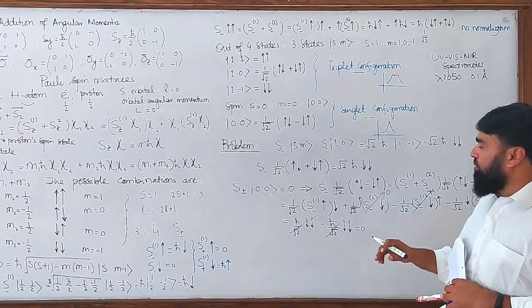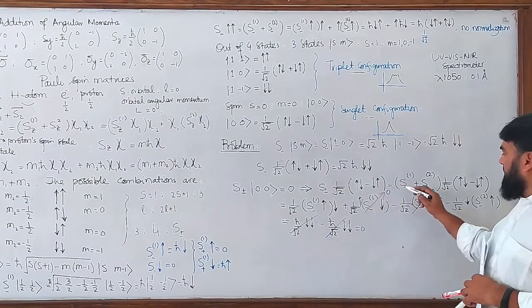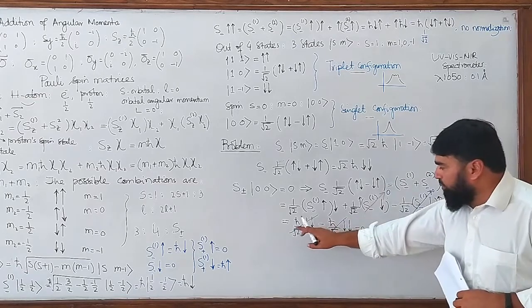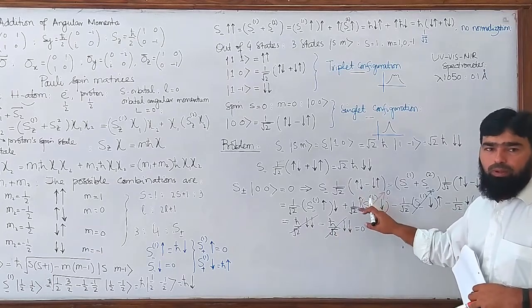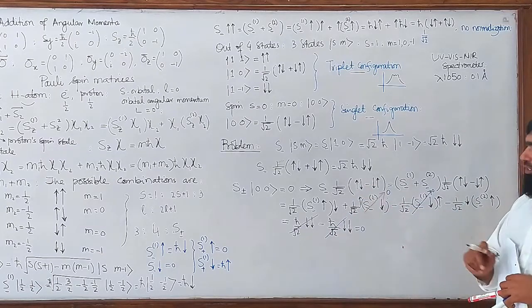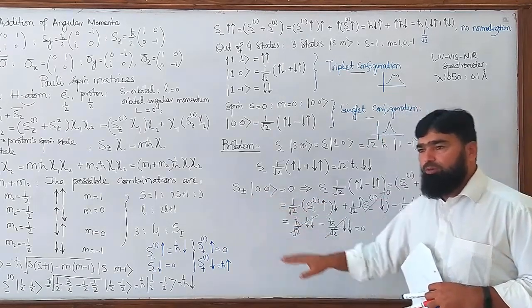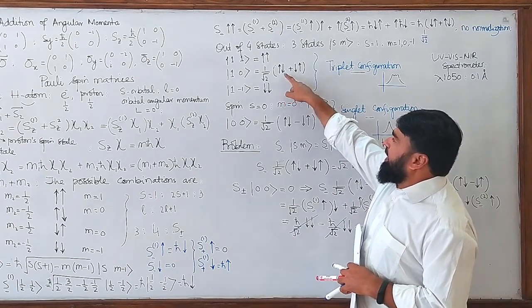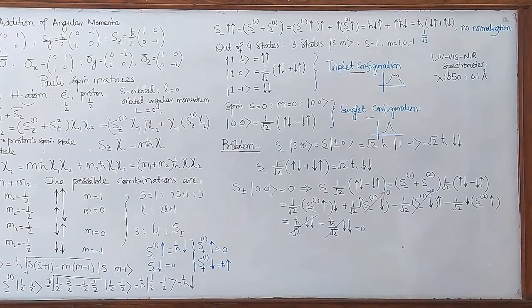You can prove S plus back home as well. I can tell you that one as well. S plus, you will write S plus 1, S plus 2, you will apply on them. So here you will get minus h bar over 2 up. And here you will get plus h bar over 2 up, and they will cancel. And you will get 0. So the raising and lowering operator on the singlet state will give you 0, while on a triplet state, it will move a state up or down. Clear? Yes. So this is the addition of angular momenta.